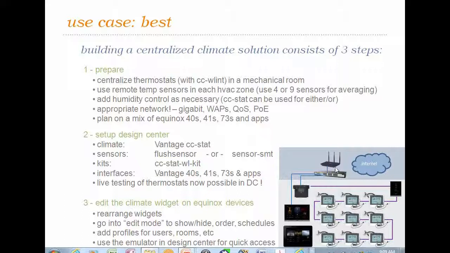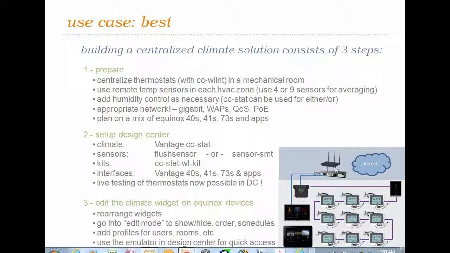Step number 2, again, you're used to this. You know what's going on. We're going to go through the Design Center setup. Really here we're just talking about working with the objects, adding thermostats, right? Putting them on the wired bus or putting them on the radio bus. You've got to pay attention to the parameters inside of there, whether it's 1 set of contacts or 2, which determine the stages.